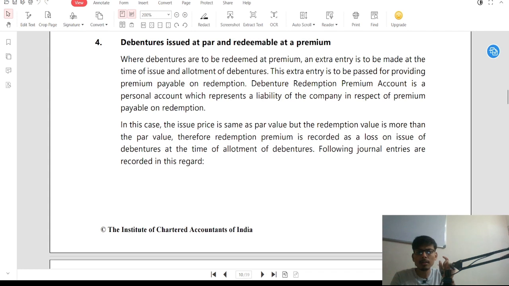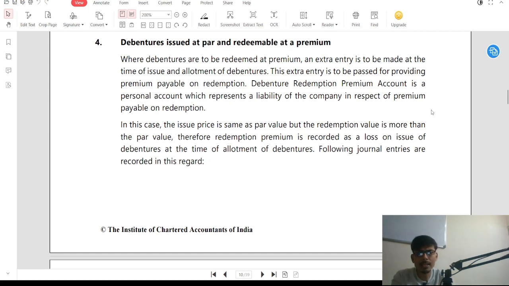So the debenture redemption premium is nothing but an expense to me, and an adjustment will be made at the time of issue of debenture. When I issue the debenture, at that time I will adjust the premium, because see, the condition is a precondition. At the time of issue of debenture, the redemption condition already exists. So when you are going to pay the debenture at a premium after a certain point of time, the amount of premium should be recorded at the time of issue of debenture. That is the motto here.